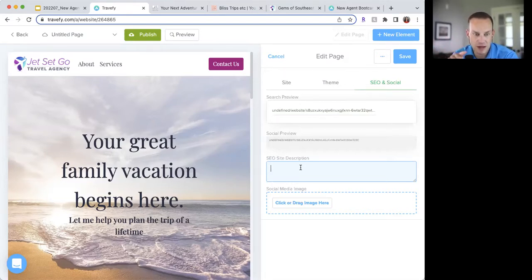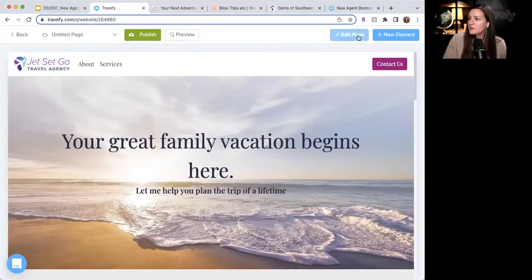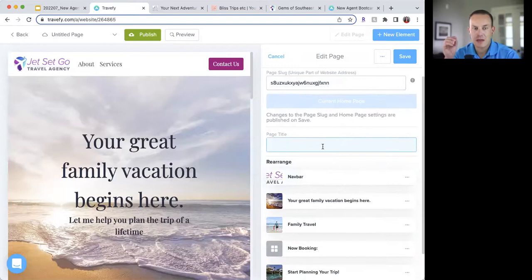So Stephanie, real quick, you can click save in this, but then go to the site tab. Edit there and site. Yep. And now where it says page title down at the bottom, page title is that top level item, that headline that displays in search results on Google or Bing. What is helpful when you're starting to fill out the page title and the page description is to think, what would I be searching if I wanted to find you and I didn't know your business name? What do you want potential customers to find you for?